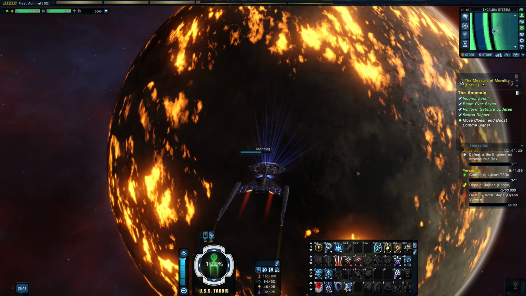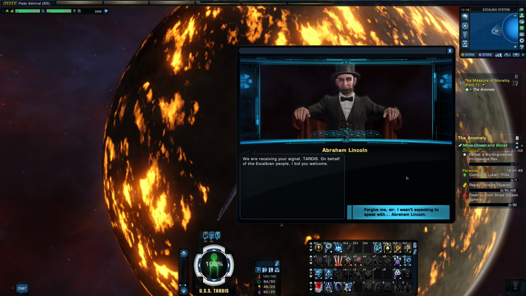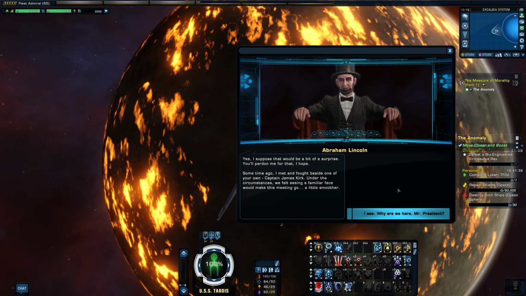We are receiving your signal. On behalf of the Excalibur people, I bid you welcome. It's Abraham Lincoln, right out of the episode. Forgive me, sir, I wasn't expecting to speak with Abraham Lincoln. Yes, I suppose that would be a bit of a surprise. You'll pardon me for that, I hope. Some time ago, I met and fought beside one of your own, Captain James Kirk. Under the circumstances, we felt seeing a familiar face would make this meeting go a little smoother.